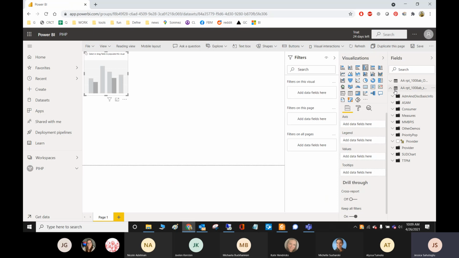So right now, we're just looking at all the SUD admission to discharge pairs. Inside this little suitcase, admission to discharge basic info, it'll tell you the fiscal year and quarter, when it happened, the referral disposition. In this one, everything that has to do with ASAM, and so on.